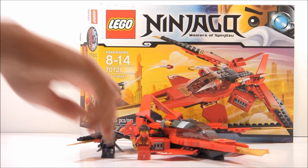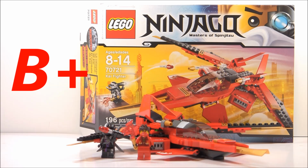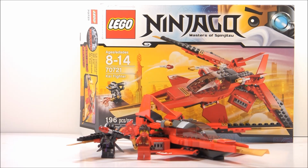And some of the wing pieces, like I don't like this little panel piece right here, the look of that. But of course, you can always take that off, so it's not that big of a complaint. It's just, the ship isn't really perfect for me. But overall, I think this is a good value for a set. Just by this ship alone, I think the ship really hinders this to make it a B+. It's still a really cool set because you get Kai, but General Cryptor isn't even exclusive and he comes in 2 other sets. But that's just for me.